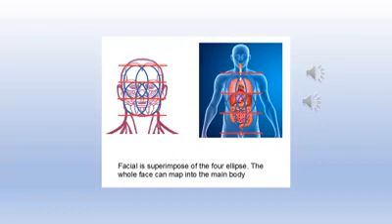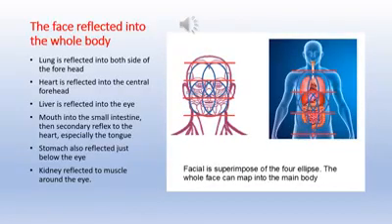When you study the 4 ellipses on the face, you see from the picture that the 4 ellipses on the top seem smaller than the head. Actually, it's not, because the head is 3-dimensional, and we are showing it in 2 dimensions. So what you see, the extension is at the back of the head. It's not in the front. When you look at the front, it matches perfectly. Now, from this picture, you can know how the organs are mapped on the face.